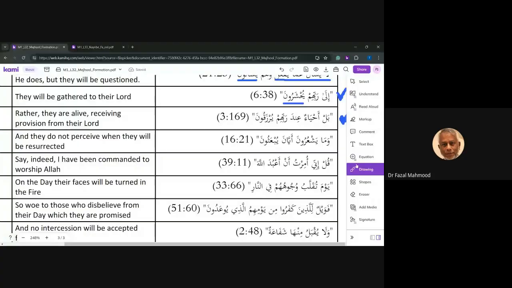Very good. What is the Naib file then? Sorry, you said what? What is the Naib file? We said if there is a Majhul verb, there will always be a Naib file. Either you can see it or you may not see it. Hidden. So there is one in here. Hidden. Yurzakuna.